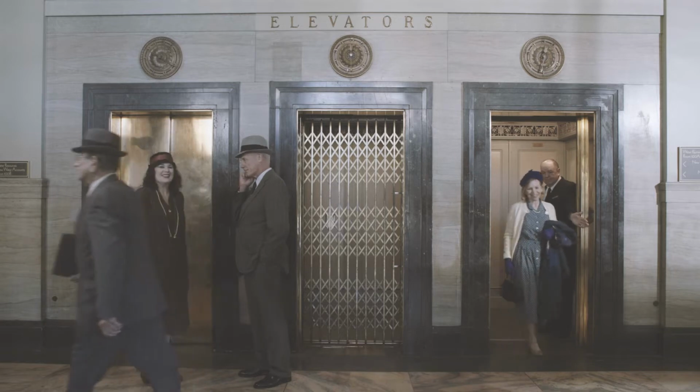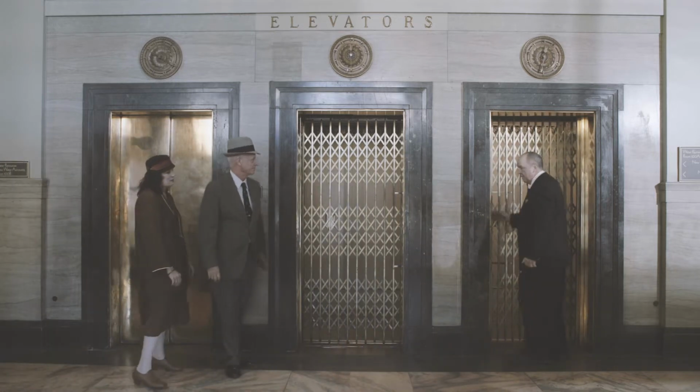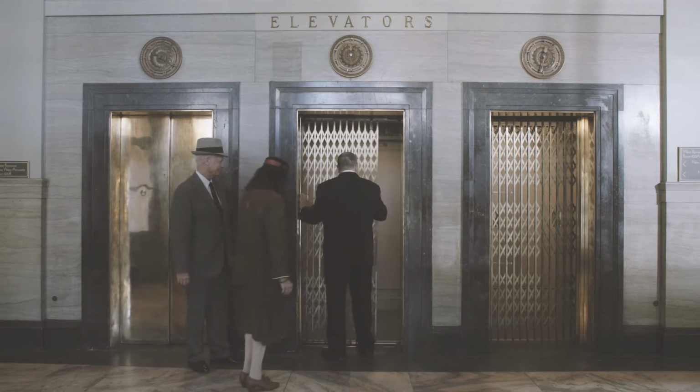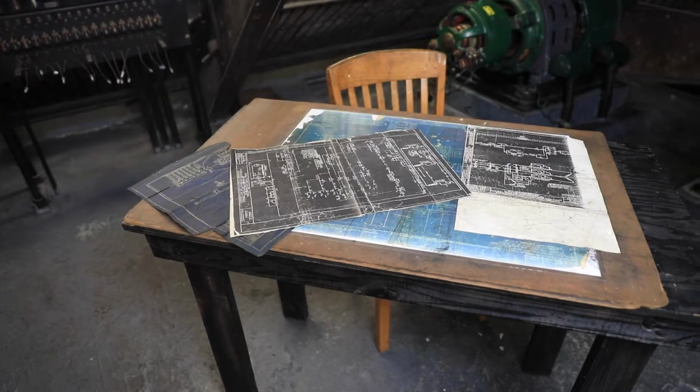So elevators were still a little bit unusual in the 20s. They were coming out, but to come to Asheville, North Carolina, or anywhere that's off the eastern seaboard or out of Chicago, I won't say rare, but they were not as common as you might think. What you're looking at as far as history goes with these elevators were designed at the cusp of a technology change: AC versus DC, Tesla versus Edison.